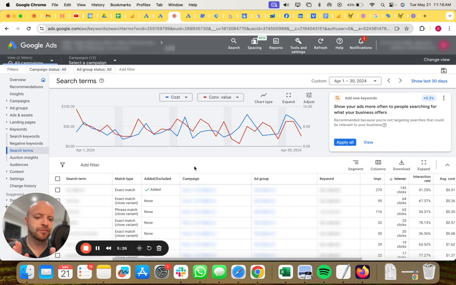That's why I like to separate those out. That's a quick overview of strategy. I'd love to get into that more, keyword strategy, because that's where the heart and soul of it is. But you can get all this insight from the search term report. I highly recommend you go through your search term report regularly. That's another service that we provide our clients, and we show them how to maximize and use that.